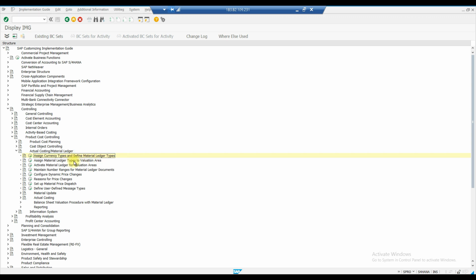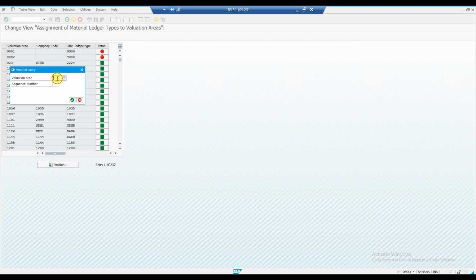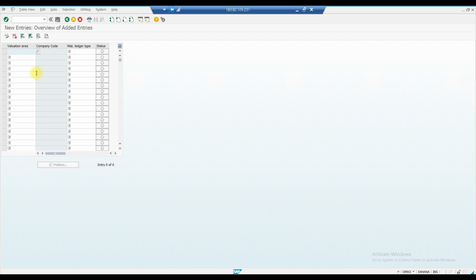Now what we need to do, we have to assign this material ledger type to our valuation area. Now execute this one. Now here go to the position valuation area, let's say N100. So there is no valuation area showing over here. We will go to new entries.